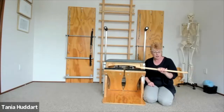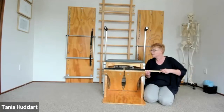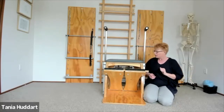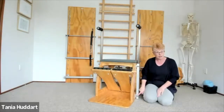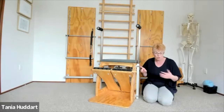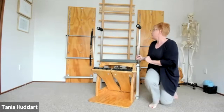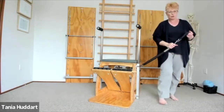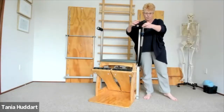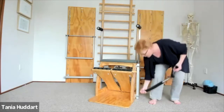I love the stick too because it doesn't stick out too far, and I actually use it quite a lot for wrist exercises and things — it's another little piece of equipment you can use. Over here there are also two additional ring hooks, so that if you want to add another spring — because your other pieces of equipment are in use — you can do chest expansion or add arms to any of the legwork you're doing. You can pull your spring in whatever direction you want: standing in front, standing above, standing at the side — whatever you need. And you've got an upper and a lower hook.